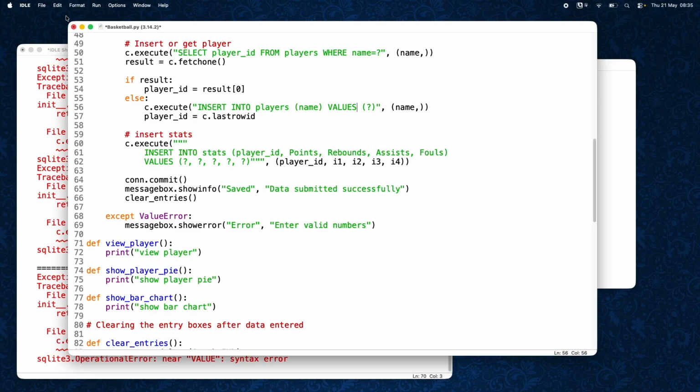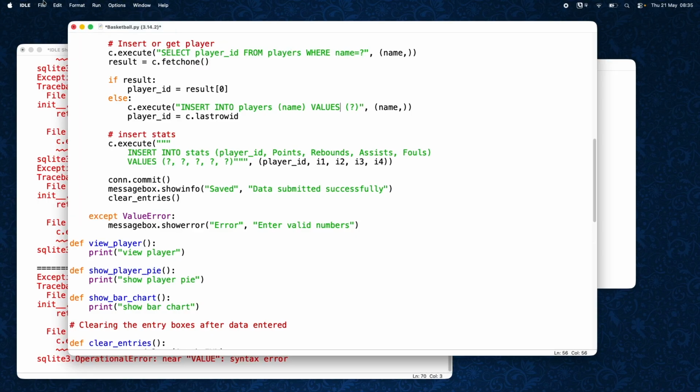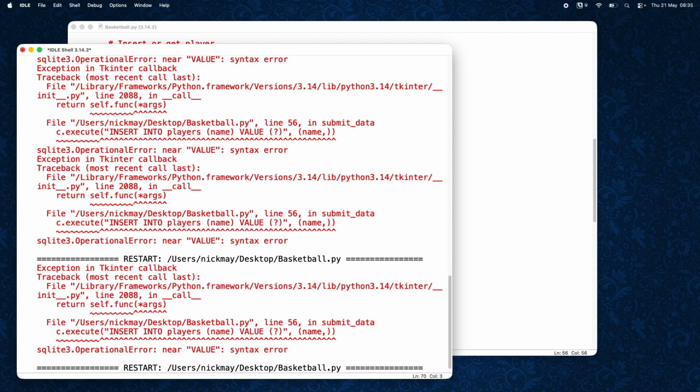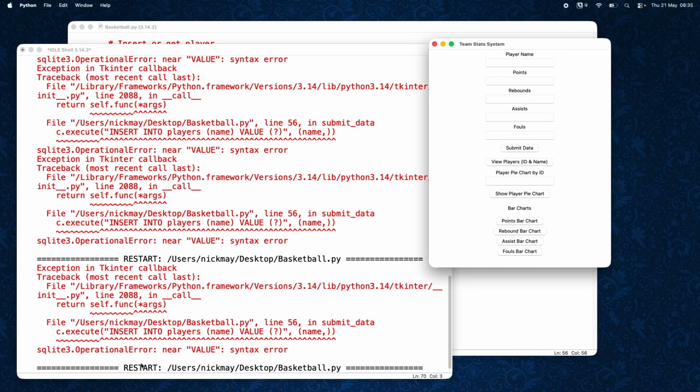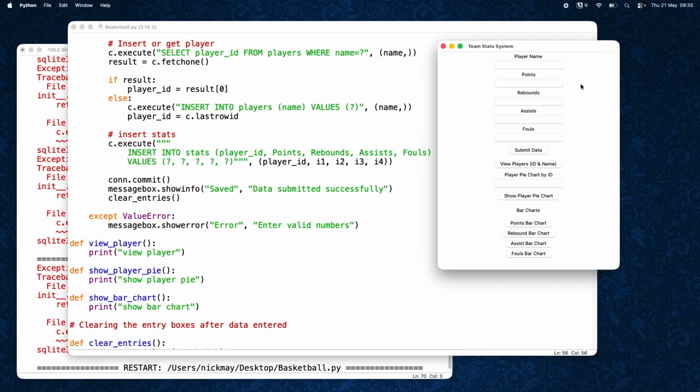So I'm going to save that. I'm just going to hide my line numbers again. I'm going to save my file. I'm going to run it again. And hopefully we're better off this time. Again, no errors at the start here, so we're okay. Let's go back to here. I want to see this as I do it.